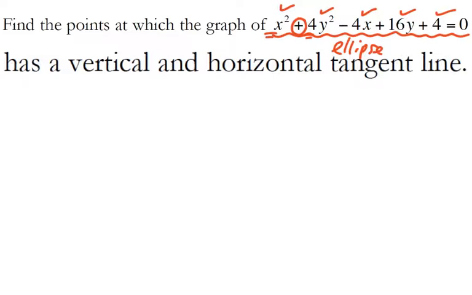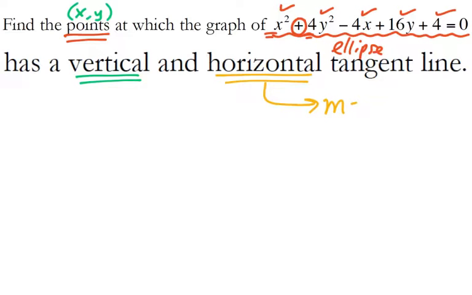And I'll show you a graph for that a little bit later. But the question says, can you find all the points? And a little clue here, when you see the word points, that's just not x, they would say x values, but points means I need to find the x and the y's, where this graph has vertical and horizontal tangent lines. Okay, what does that mean in calculus? Remember, if you have a vertical tangent line versus a horizontal, I feel like we've seen horizontals a lot. If there's a horizontal tangent line, what do you know about the slope of that? It's 0, right? Remember, another word for slope is the derivative of y. So the derivative should equal 0. So maybe we should find the derivative and set the derivative equal to 0.